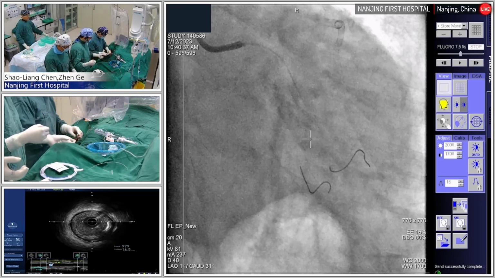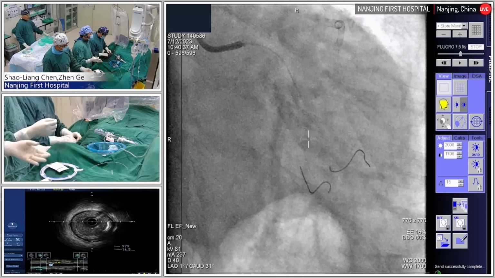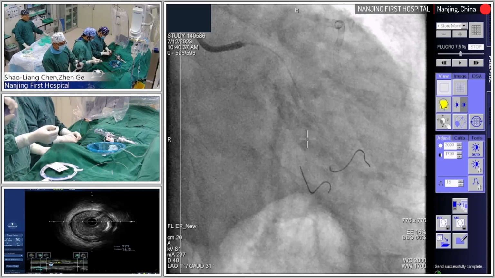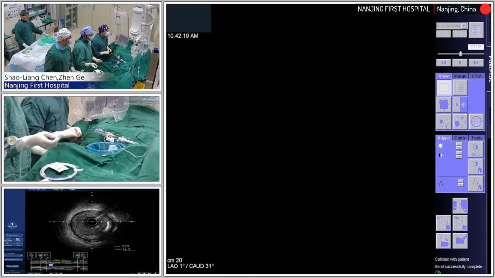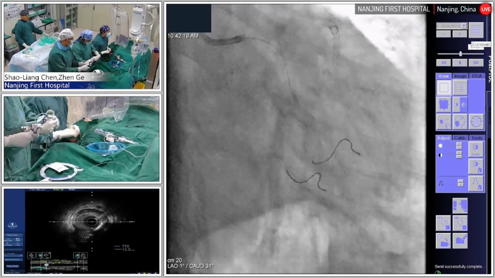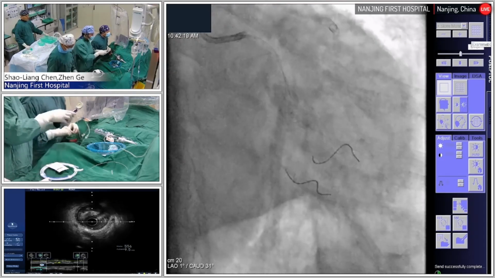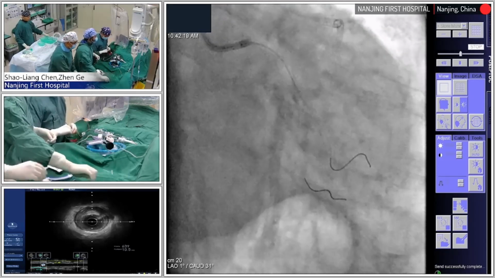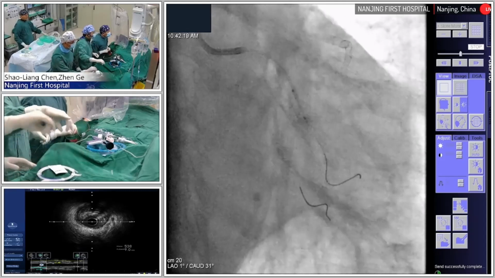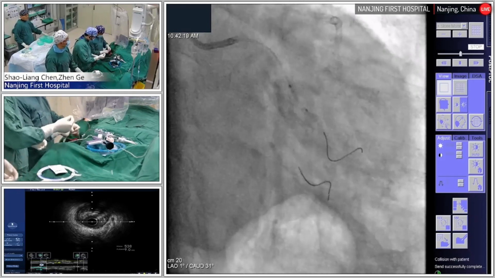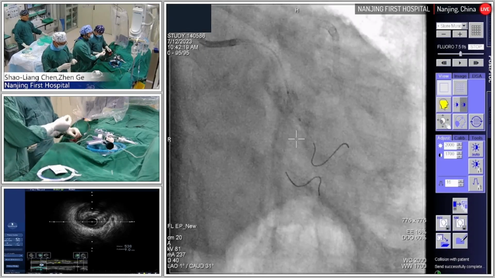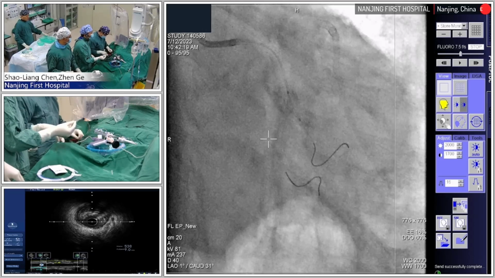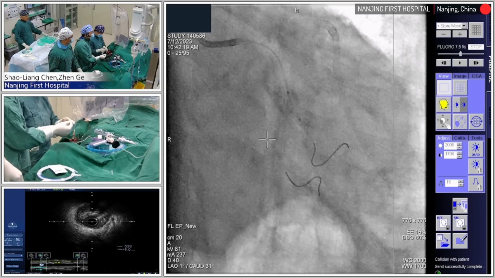So before insertion of the balloon into the guiding catheter, we can reshape the NC balloon to decrease the entry profile. Okay, good. No difficulty. So no difficulty to get the balloon into the side branch.